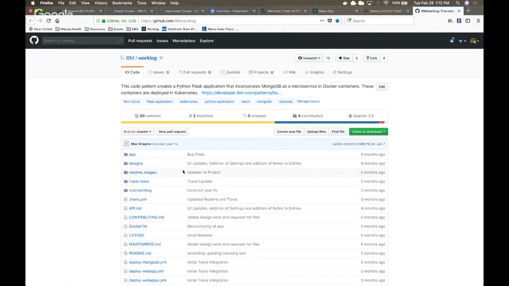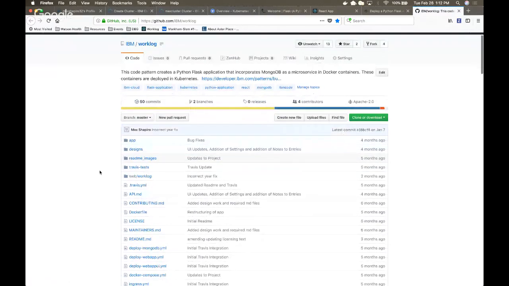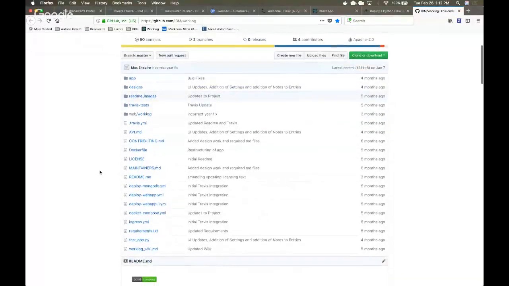So here is the repo where this code pattern is housed. A couple directories worth noting are the app directory and the web worklog directory. The app directory is where the Python Flask application is, and the web worklog is where the React user interface is.